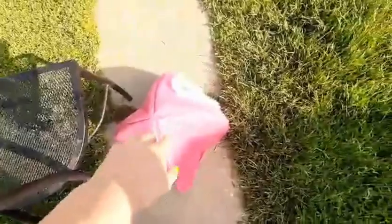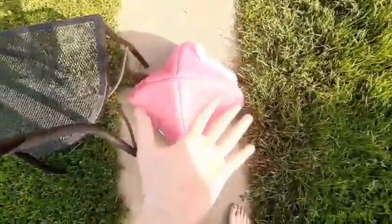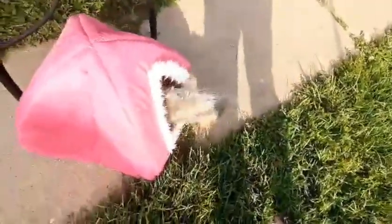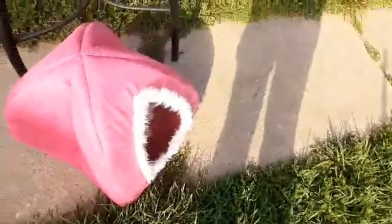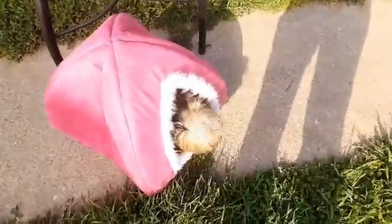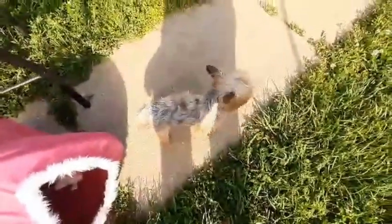So that's like her little hammock carry so that nobody touches her stomach where her incisions and wounds are. But she's doing really well this morning. I haven't seen her pant yet. She was very vocal this morning, barking at me to get up and take her outside. She's got tons of energy. She's been following me around the yard while I film.